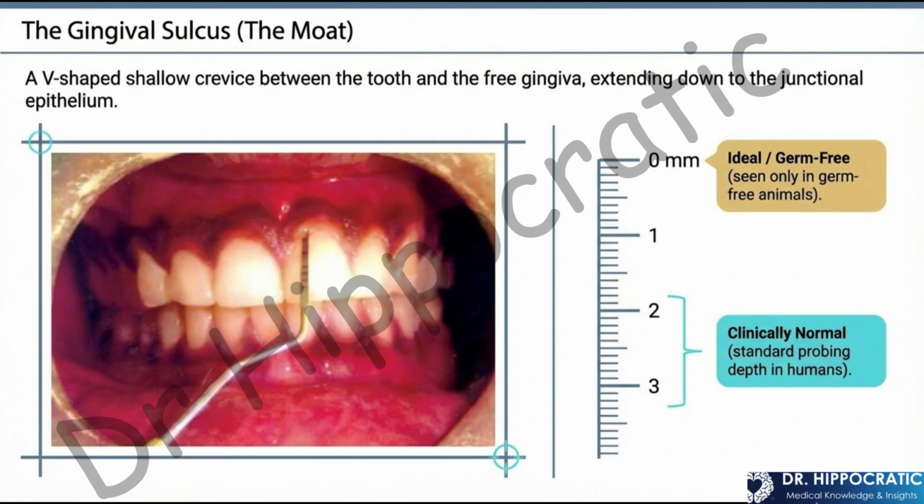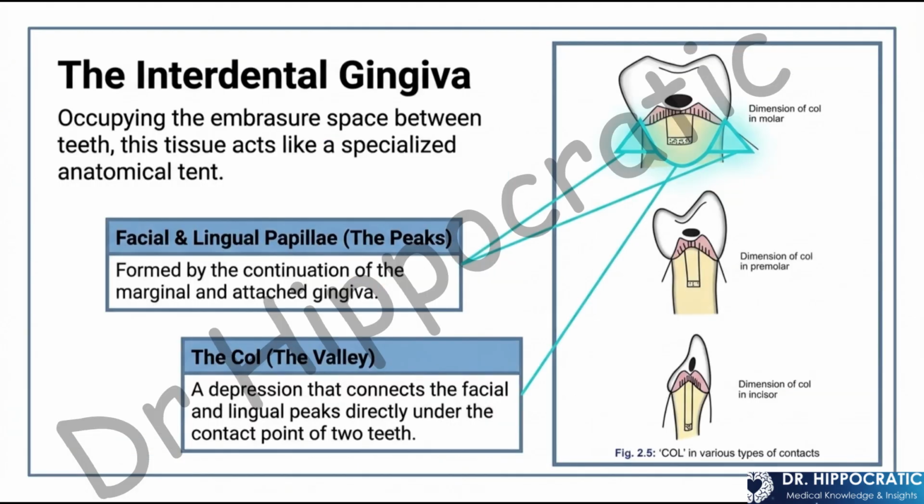That is terrifying, honestly. Okay, so we've looked at the moat wrapping around the front of the tooth. But the geography changes wildly when we look at the spaces between the teeth. Now coming to next slide. Right, the interproximal architecture. This introduces an entirely new set of biomechanical challenges.